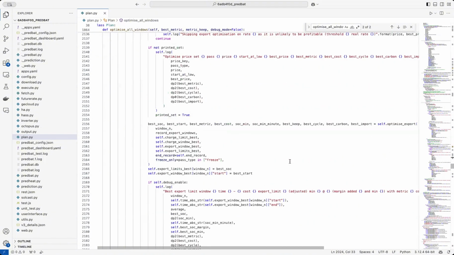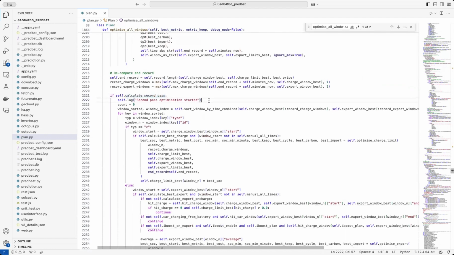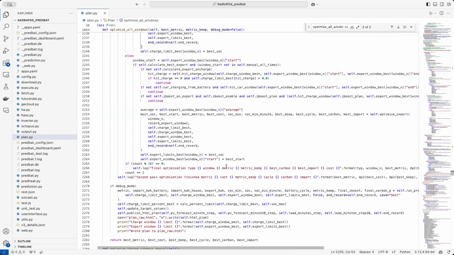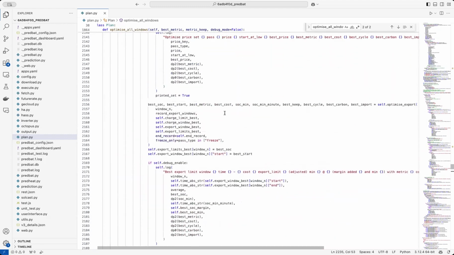And then when that finishes, depending on what settings you have, you're either done, or it does this calculate second pass if that's turned on. Calculate second pass does the same thing, but it goes through in time order from the most recent slot to the furthest in time away slot, and it tries to optimize that way. This can produce some more accurate results in some cases, but it can also do things like bring export sooner when you decide you want it later in the day. So it doesn't necessarily do what you want depending on your planning, and it is also a bit slower because it does all the windows. And so that's how the optimization works.